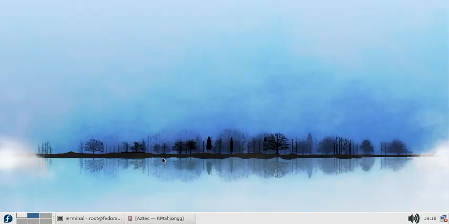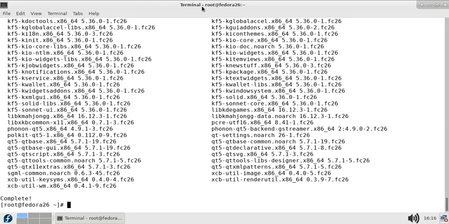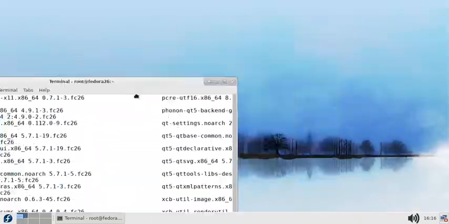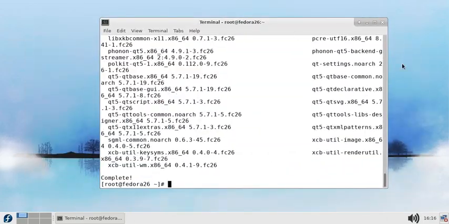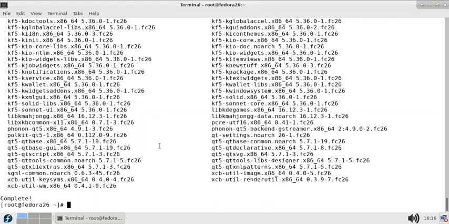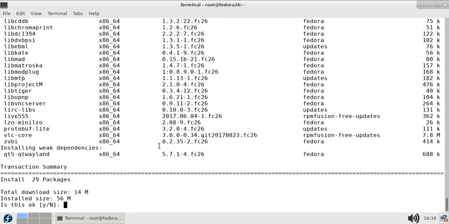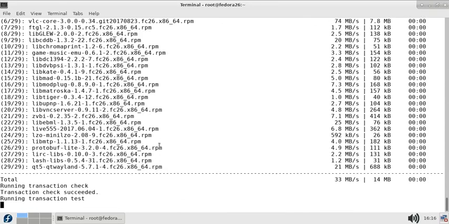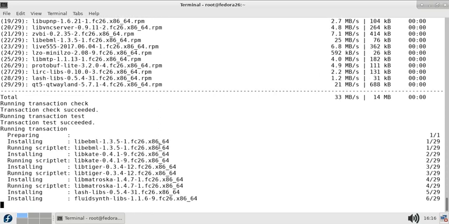Let's see how good windows moving around are. You see it's pretty fast, super fast really. Let's try a standalone video player.